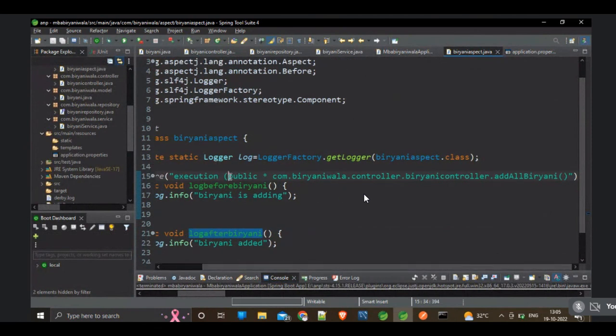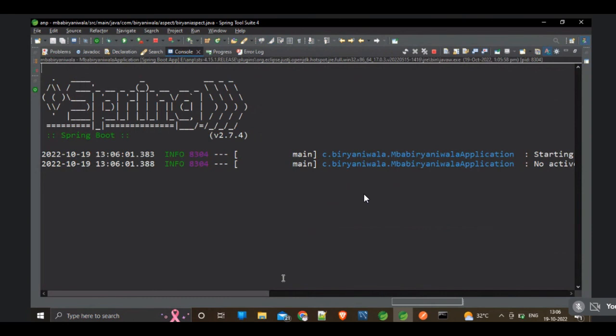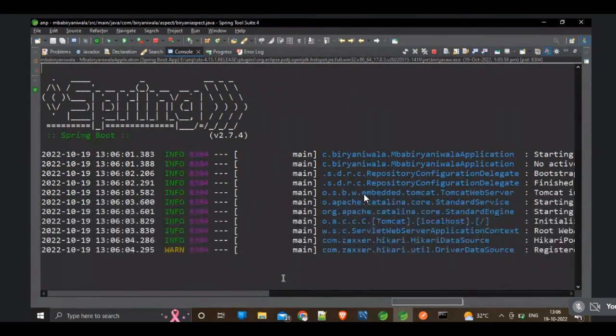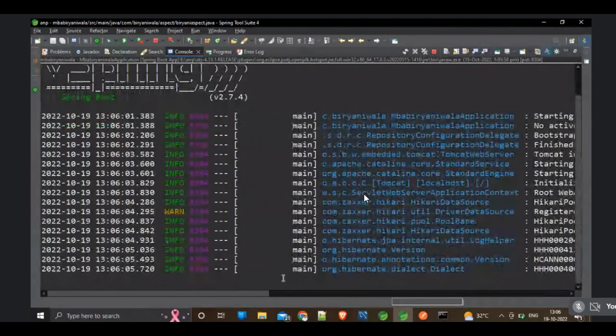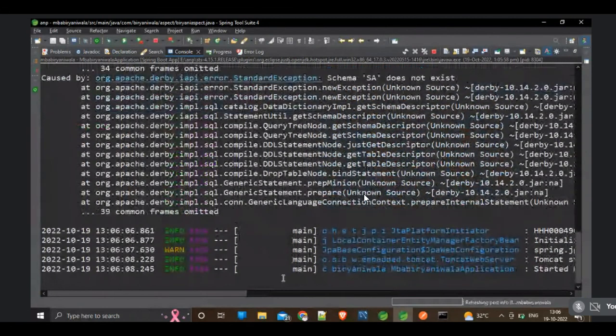Actually, you can see we opened two brackets here, but we closed only one bracket. Maybe that is the issue. Save. Now relaunch. Okay, done, it is started.